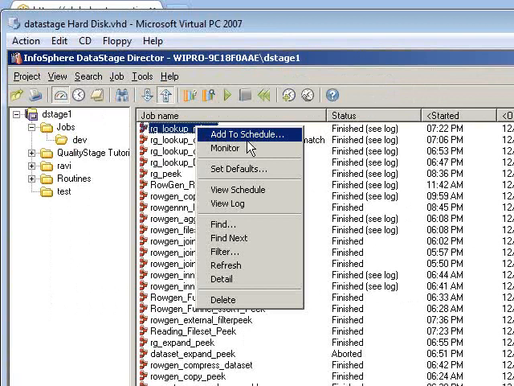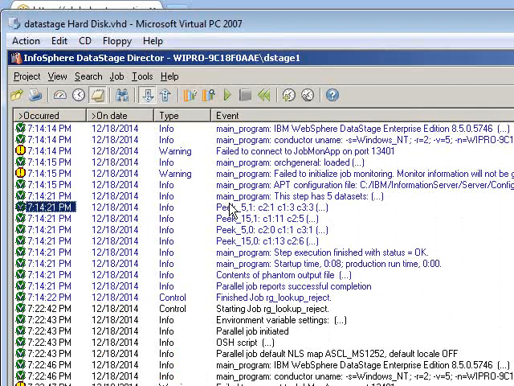Is there any way, for example, if we have 10 projects and we want to disable that display? Oh, you want the monitoring option for one project, not for other projects. That's what you were trying to ask, right? There is an environment variable, apt no job mon. If you set it for one project, don't set it for other projects. So at the project level we can always handle it.